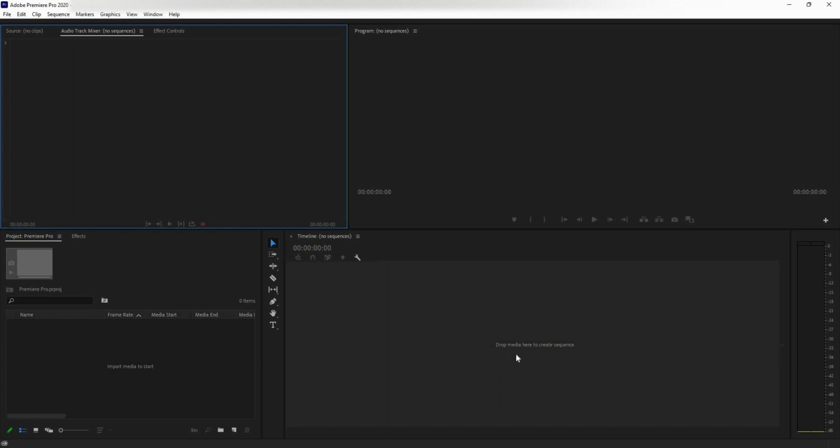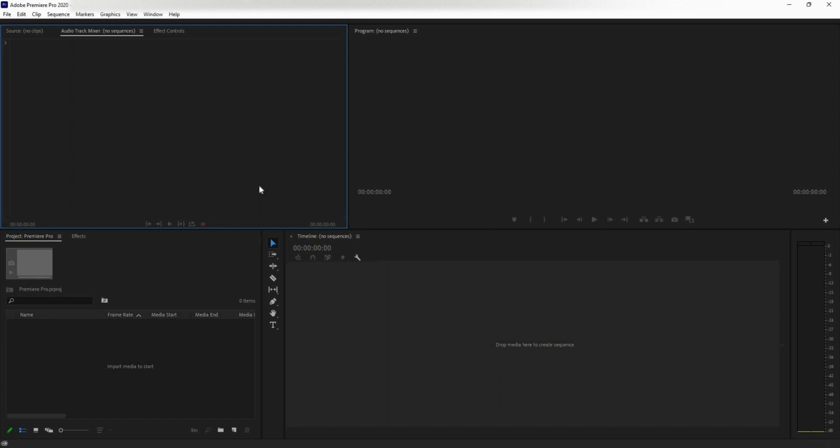Now, this is probably confusing if you've never opened Adobe Premiere Pro. So here we're going to learn what these main windows or panels are. We're going to learn how to customize the view so that yours looks like this, if your window doesn't look like this, which it might not.